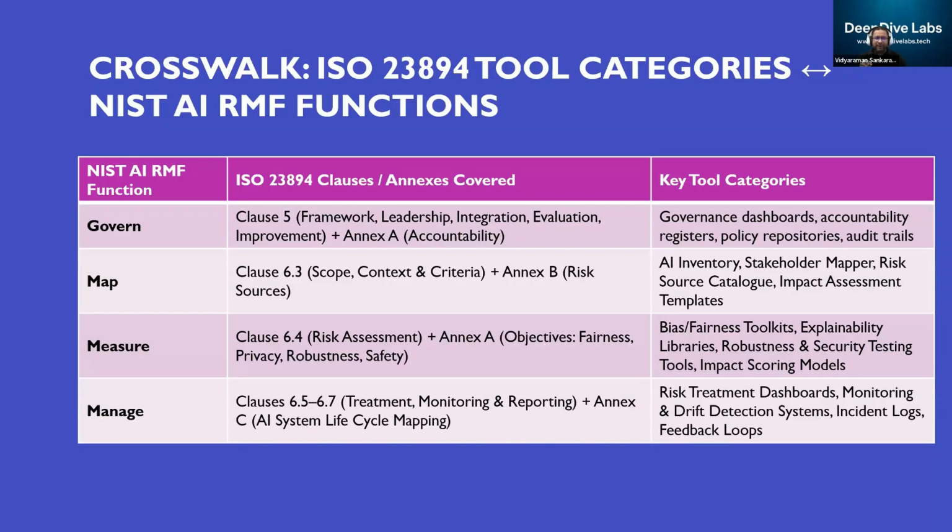So this is what we mean by saying when you have this particular AI RMF function map, you map it to clause 6.3, and then in order to execute on the requirements in those particular clauses, you would go ahead and have a tool that would get an inventory of all of the AI systems that you have. And this can be expanded to stakeholder mapper, risk source catalog, impact assessment templates. Impact assessment templates can be a very clear Microsoft Word document with all of the required fields for impact assessment. And you can take it further in terms of any other impact assessment dimensions that you want to add in there.